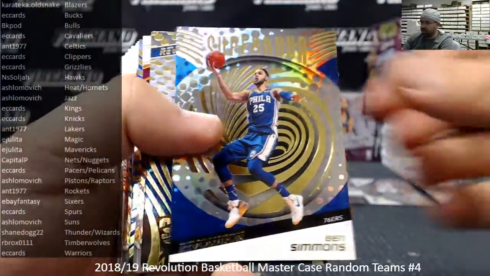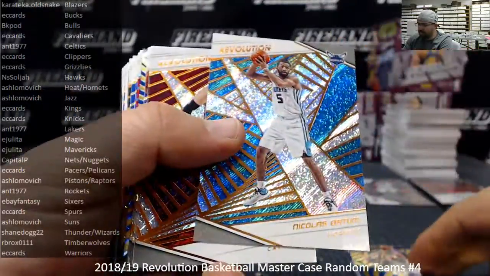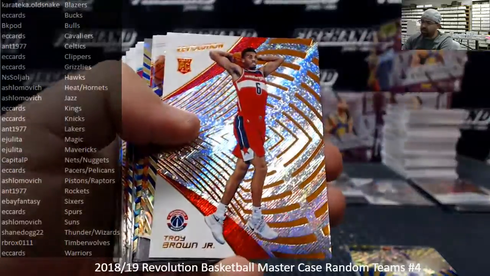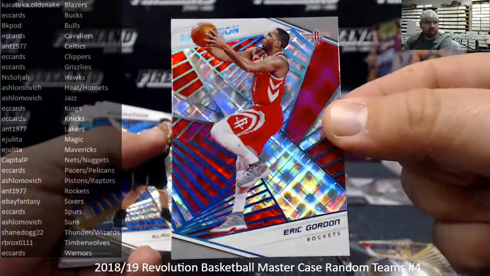Supernova, Ben Simmons. Shockwave, Impact, Ben Simmons. Troy Brown, rookie. Buddy Hield, Groove. Vortex, Blake Griffin. Eric Gordon, Cosmic, number to 100 for the Houston Rockets.